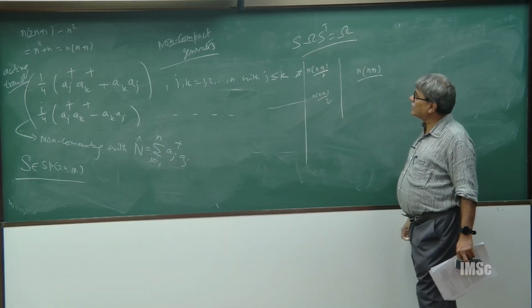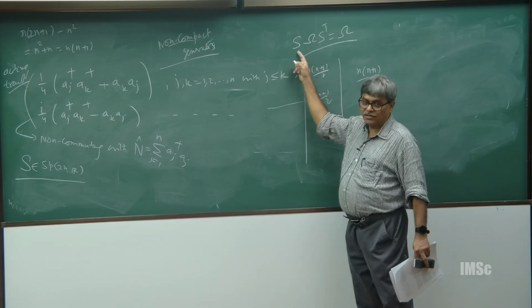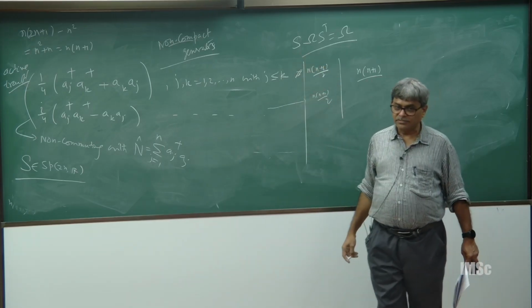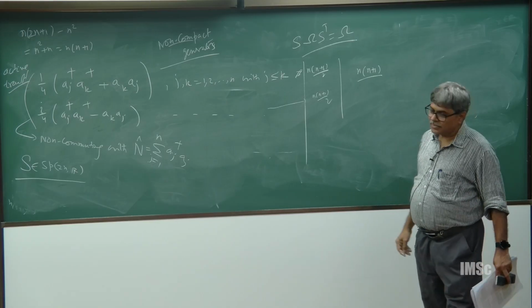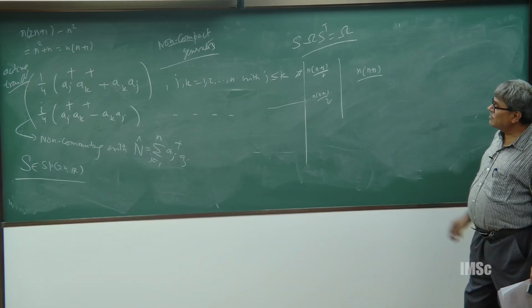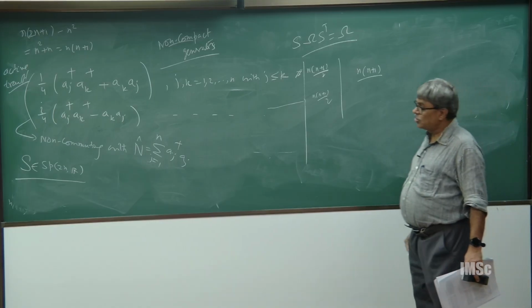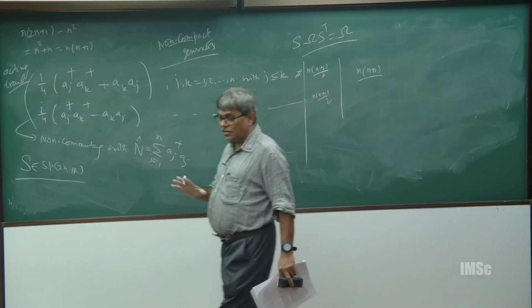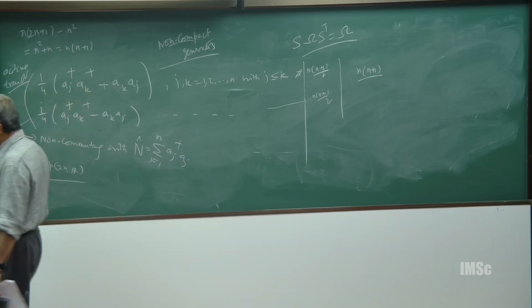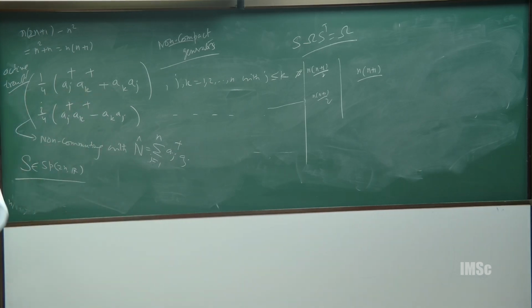So, can I say that S can be identity? Yes, that is trivially true. Right? It's not a generator. I mean, generators we usually do not bound. That is true. But it will be an element of this group, right? Okay. So, the way we generate elements of a compact group is that we start from the identity and then give a little bit of displacement, right. I mean displacement in the sense that we change the parameters a little bit step by step. In the non-compact group case it is not so easy, you cannot do that.